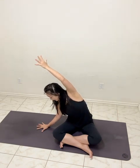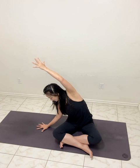Exhale. The right hand down. Tap on, reaching over the head. Gently pressing the left sitting bone down. You can gaze down, or you may like to gaze up. Beautiful, deep, long inhale. Arm up, inhale, both arms up.